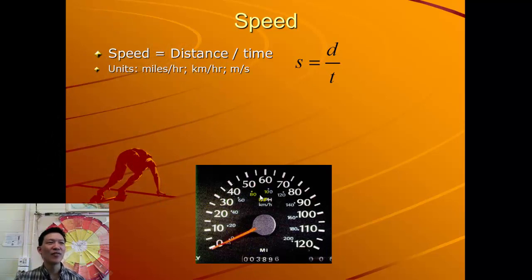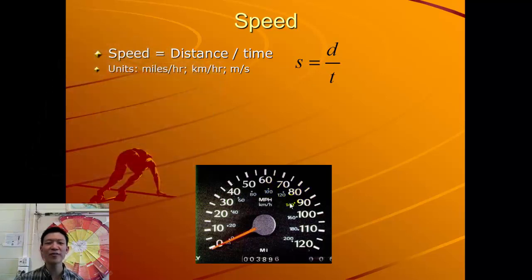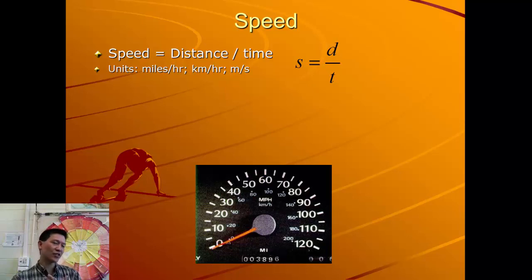They use what? What's the metric unit there? Kilometers per hour, right? So if you go to Canada, or you travel, you're in Switzerland, Pakistan, wherever, right? Any other country in the world except us and I think a little tiny country in Africa. Watch out, because usually it'll say speed limit 88, and you'll be like, woo, I love these Canadians, and you're going 88 miles per hour, you're gonna get a ticket, because 88 miles per hour is closer to like 130 kilometers per hour, but really 88 kilometers per hour is 55 miles per hour, so you just gotta be careful. And as the world becomes more metric, you'll see in the Olympics, in swim meets, track and field, it's all going to be in the metric units of meters per second.